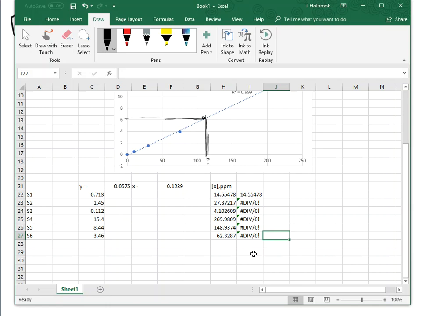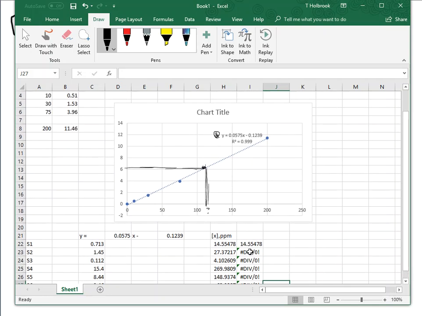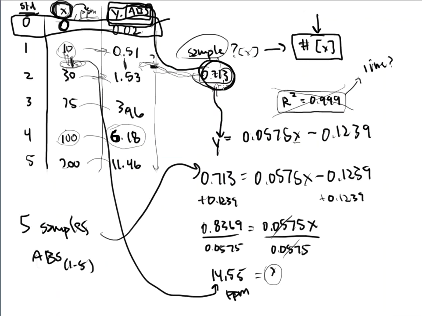All right? Okay, so that's a little bit more about Excel and about a calibration curve and how to take sample data that I would get from the machine and correlate that to the standards that have been run using the instrument. Okay? So what you're going to find out in these assignments, especially in the very first assignment with calibration curves, is it's going to want you to make a calibration curve.